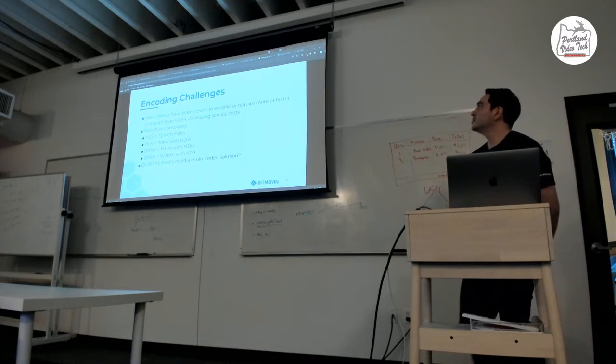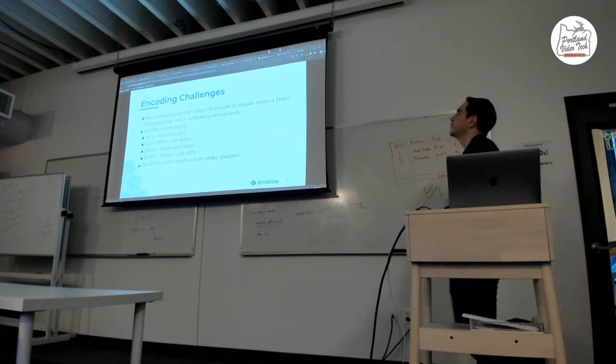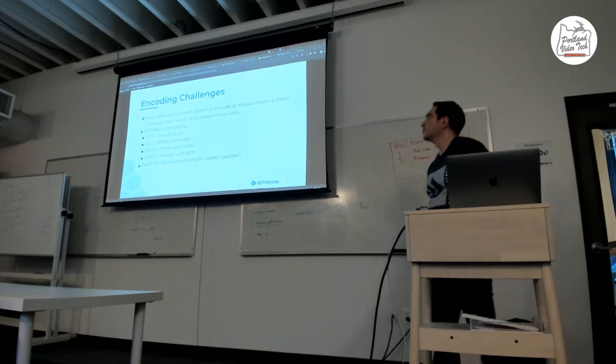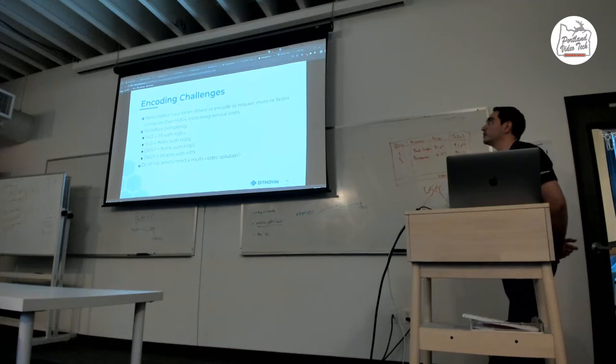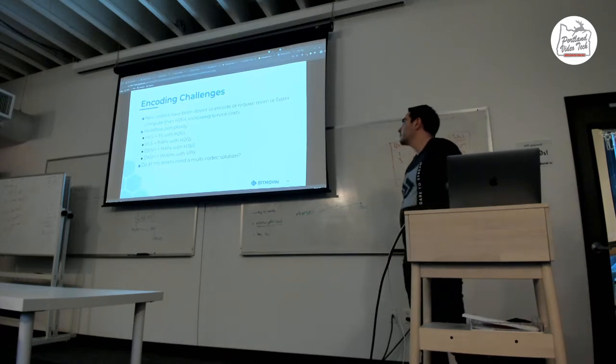But even still, to achieve some of that, to achieve a one-to-one encoding time between H.264 and H.265, you may need to allocate more compute in order to get there, which means you're maybe increasing the cost you have to spend in order to produce some of these outputs, including the workflow. You also add in some workflow complexity.